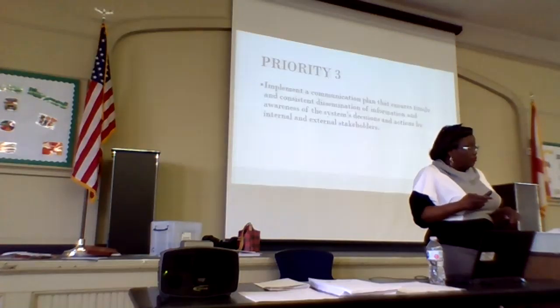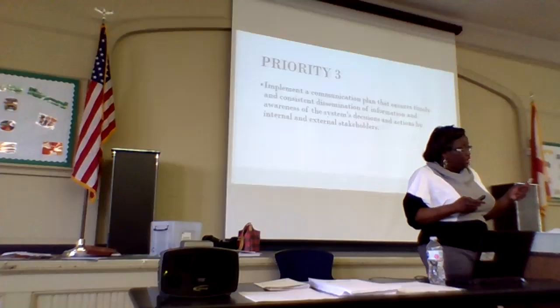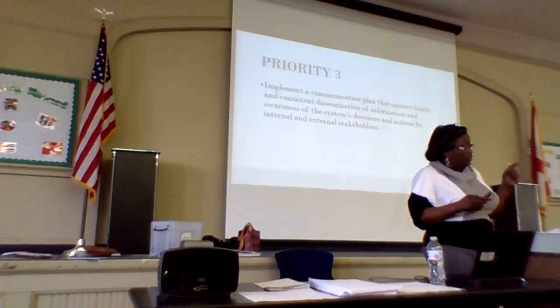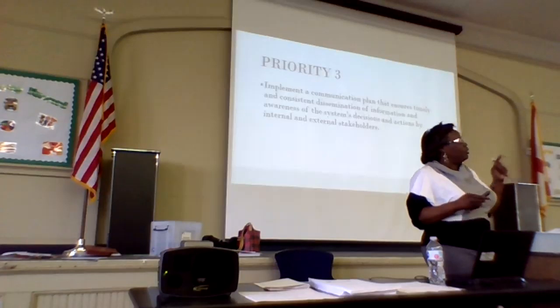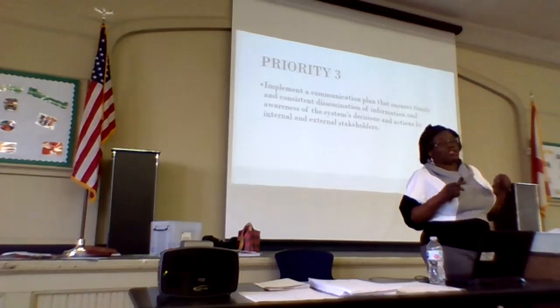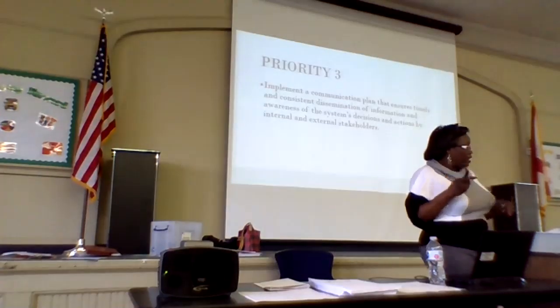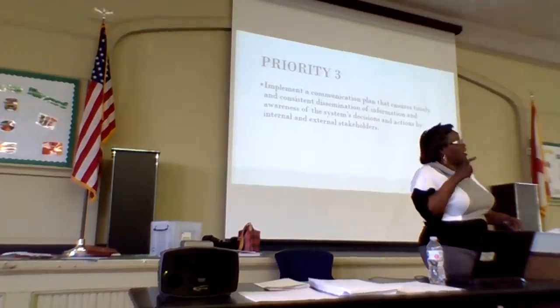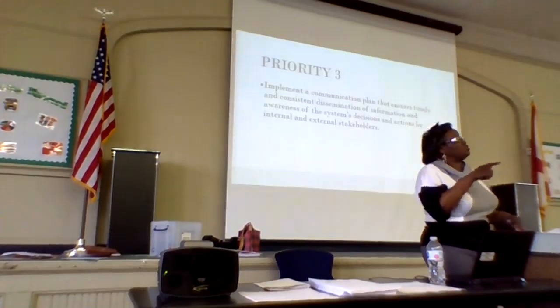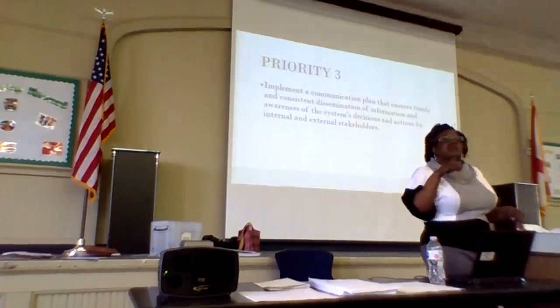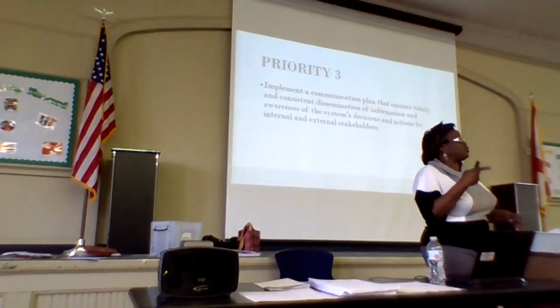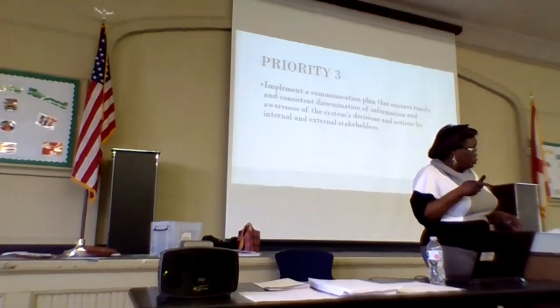Priority 3 has to do with our communication plan and the timeliness and the consistency associated with disseminating information. What really helped is that communications plan that's in place and has been made public. They acknowledge that the superintendent has efforts to speak directly to leadership, and that was communicated to the team by you all, that the superintendent speaks directly to you and she's accessible to you.